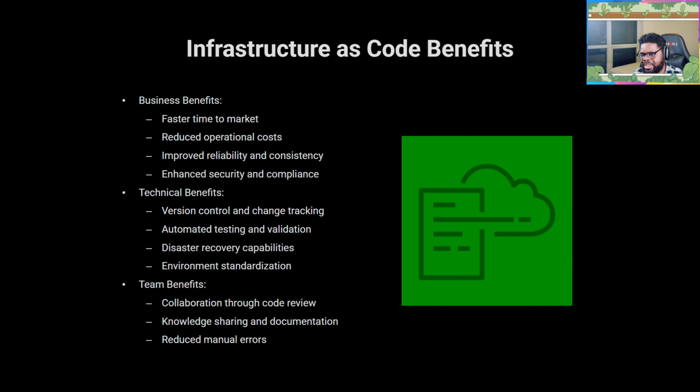These are all just here if you wanted to read more. But yeah, benefits, we've seen it, faster time to market. Because especially now where there is a lot of code generation going on, it's easy for you to just generate templates, right? Instead of you going and doing ClickOps, right? So technical benefit, also the fact that the version control is there, it means that you can predict your environment, right? And not tear things down unexpectedly. And team benefit, that's where collaboration comes in, because if both of us are working on a project, it's only infrastructure as code that makes that possible, right? Instead of you deploying in your console, me doing it in my console, there'll be so much confusion. But if we have a space we are working from, it becomes very easy, right?